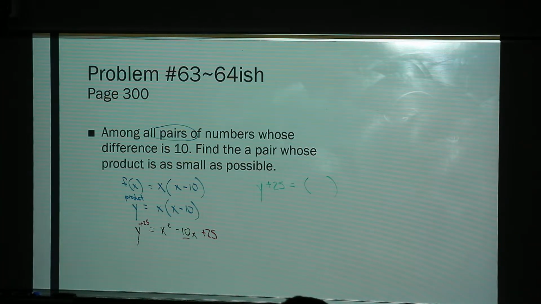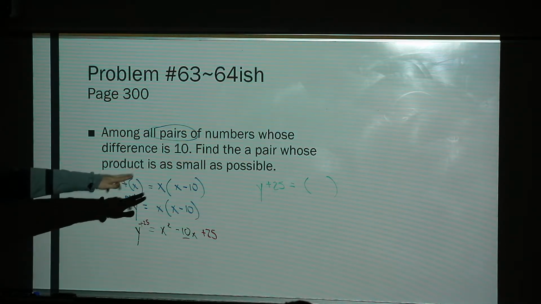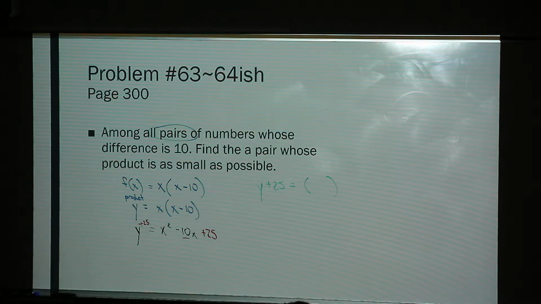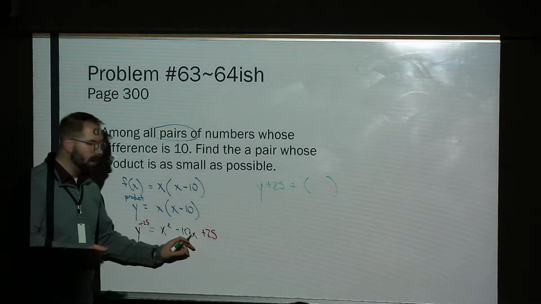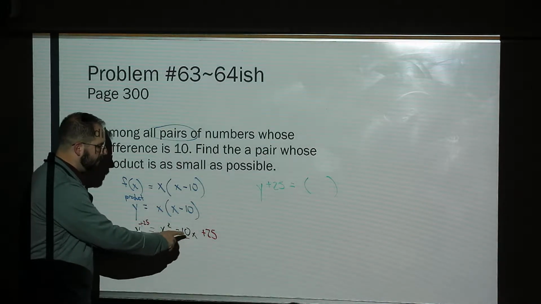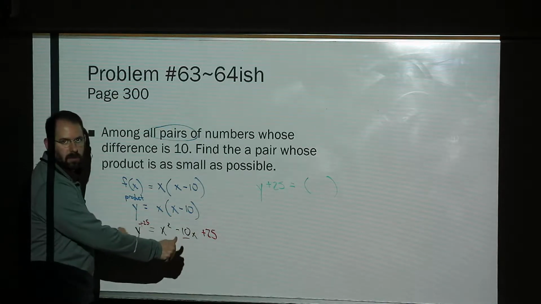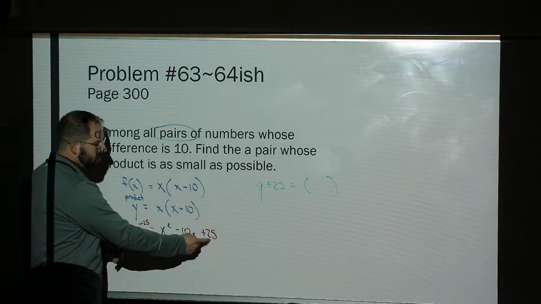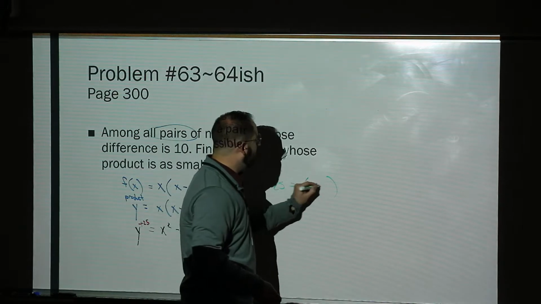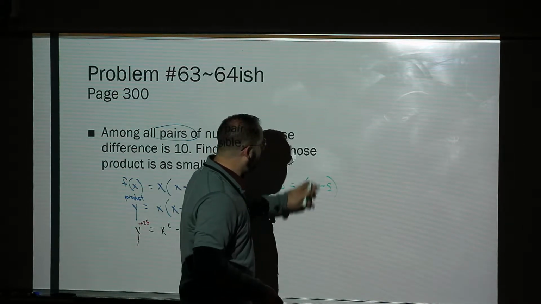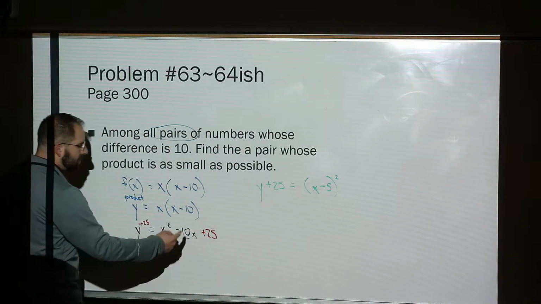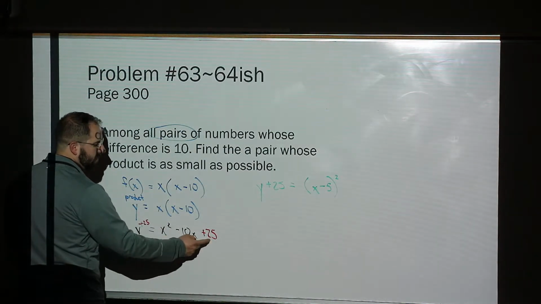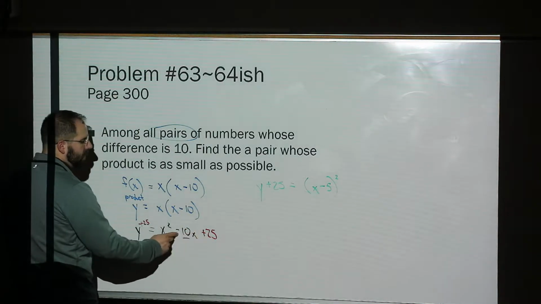Alright, done. So I pulled the y plus 25 out. Now when I factor the other side apart, it's gonna be two parentheses, because it is a trinomial, and it's always gonna be half the middle. So it'll be y minus 5, that'll make the 25 on the other side. The trick is, it's always half the middle, and that's how I know what the number inside the parentheses is, because we made it perfectly, where it's half the middle squared. That's why it's 5 and 5, and it's negative.